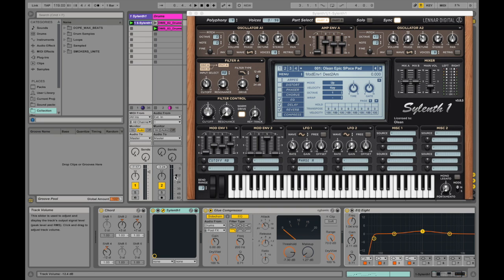So we're gonna be talking about how to recreate this pretty cool, spacey, stringy pad synth key sound which I designed in Sylenth1. And instead of just going over all the settings and letting you copy the preset, I'm actually gonna go into depth about some of the techniques which I used and my general approach because, well, if I get those points across, then you're going to be able to create many other patches, basically an endless amount of other presets for yourself and be able to tweak them to your liking. So I think that makes a lot more sense.